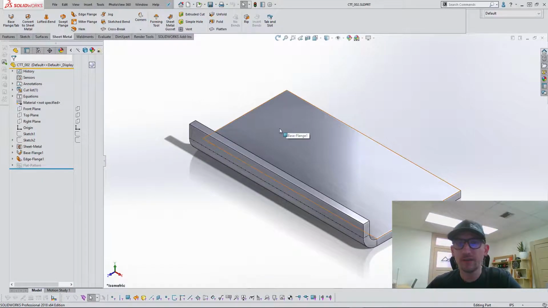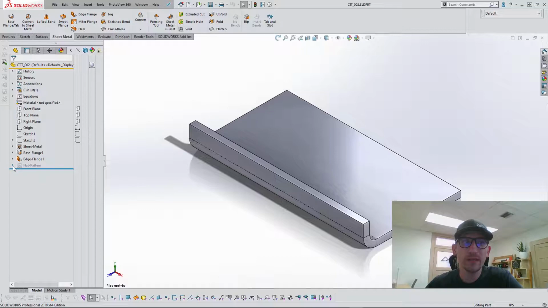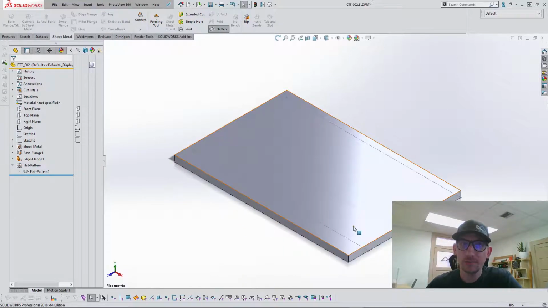Same application: I'm going to right click on a face and say export to DXF DWG. But there's something I need to do before this. I like to come over to my flat pattern folder and flatten my sheet metal part prior to doing this export.